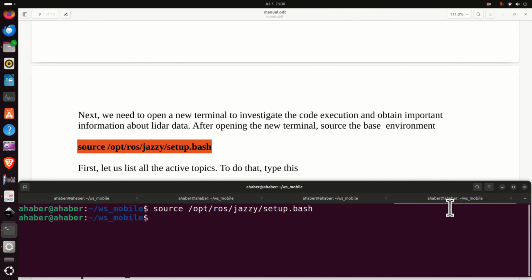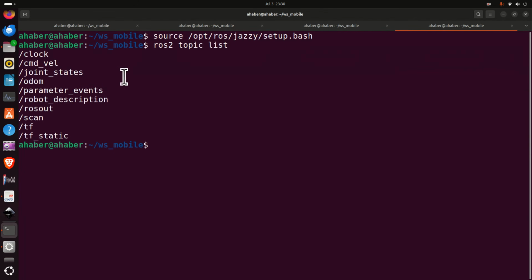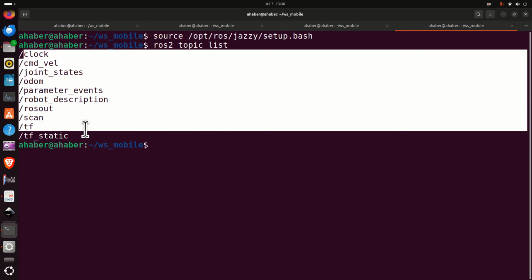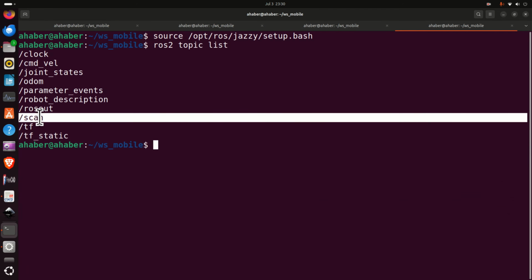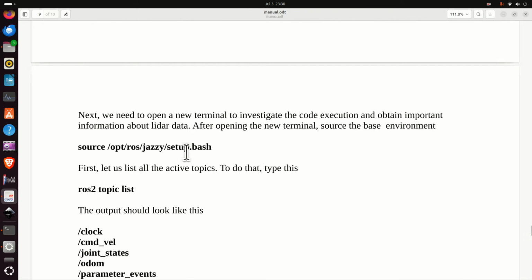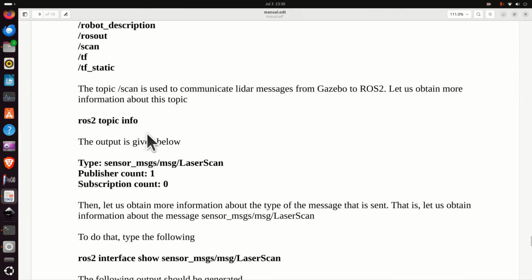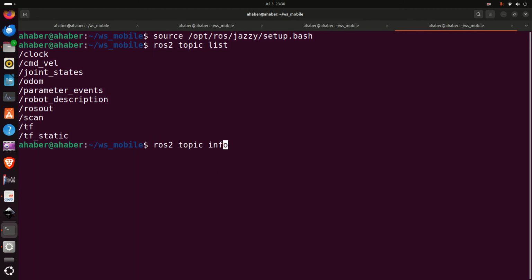And then over here, we can type ros2 topic list. Let's expand this menu actually, and you can see all the topics, and you can see our scan topic. Next, let's obtain more information about the scan topic. You can, for example, type this command, and then the name of the topic. The name of the topic is scan.